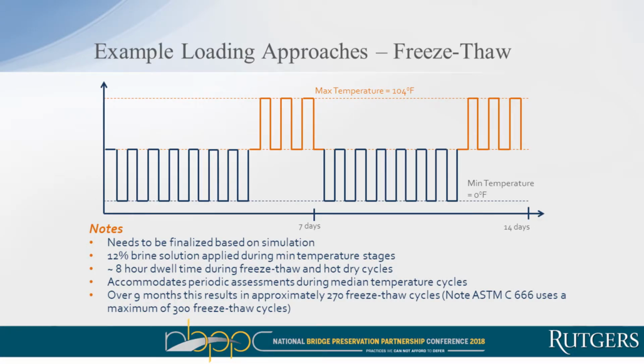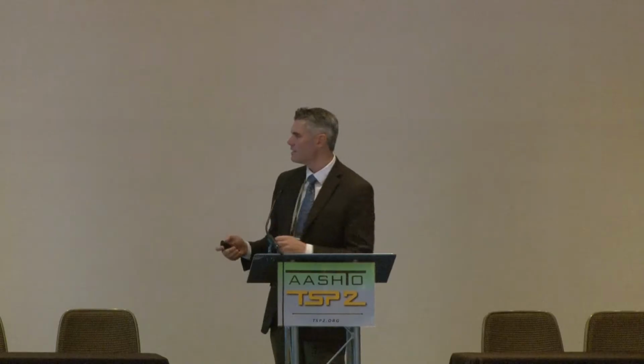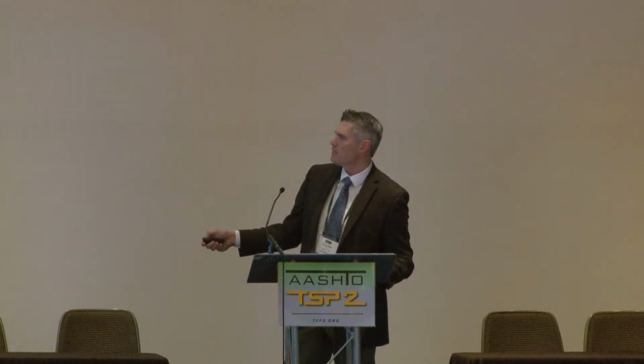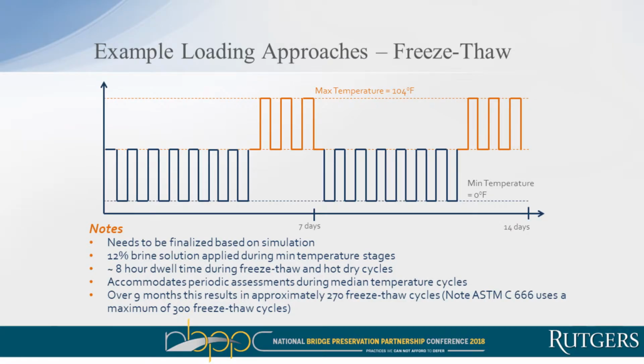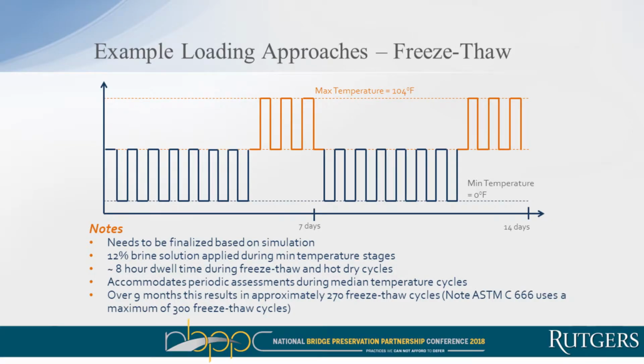Freeze-thaw cycles, this was done in conjunction with some of my colleagues from New Jersey Institute of Technology that deal with a lot of the material level. But we're looking at a number of freeze-thaw cycles coupled with some hot-dry cycles. Apparently that can create a lot of tension with the drying, and also can get some of the corrosion moving. So they tell me an 8-hour dwell time is really what's required here to freeze that outside surface where the damage occurs. So in a 9-month period, so think about 12 months here, I should have updated that, we're going to get more than 300 freeze-thaw cycles.